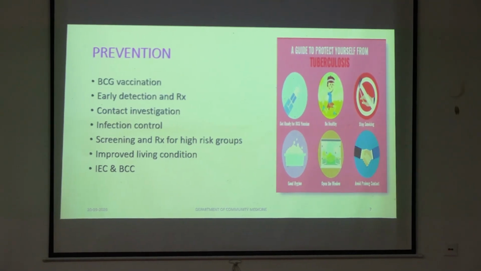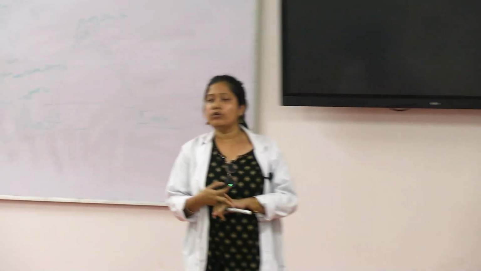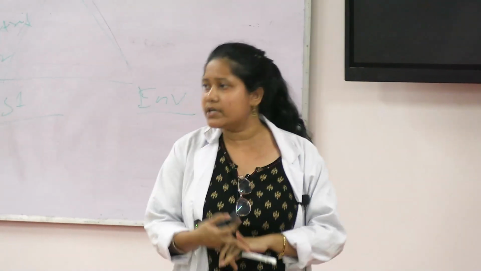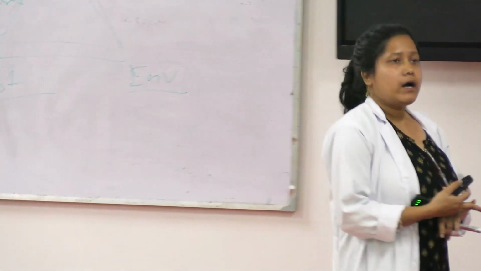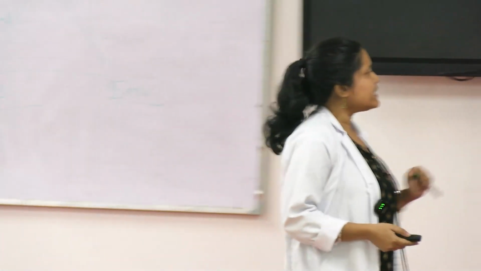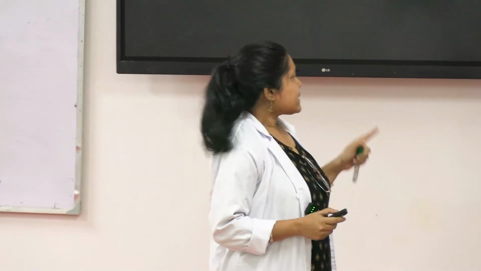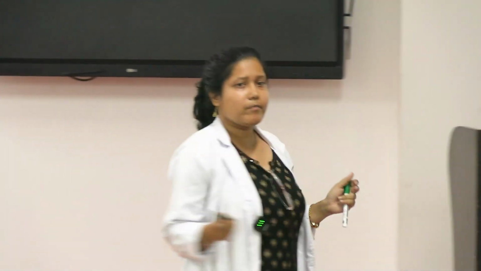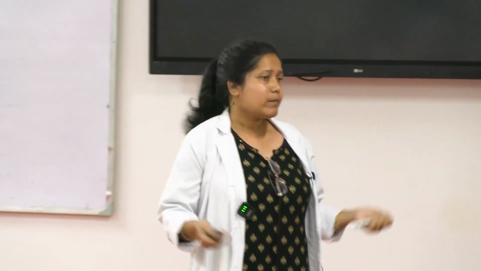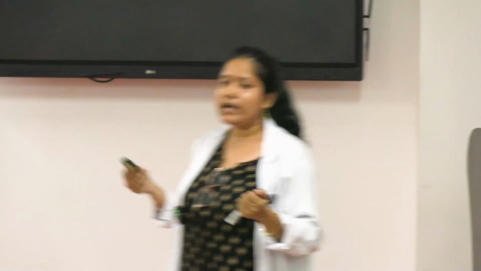What are the high risk groups? As I already told you, for example, those who don't have good cell mediated immunity, poor people who are living in slums, household contacts of the tuberculosis patient. So screening for high risk groups, migrants, and then improve living conditions. For example, substandard housing, like one house, 10 people living in one room, no margin at all. So you can improve living conditions. How can you improve them? By poverty alleviation. The government is providing various schemes like Antyodaya, BPL, public distribution systems.